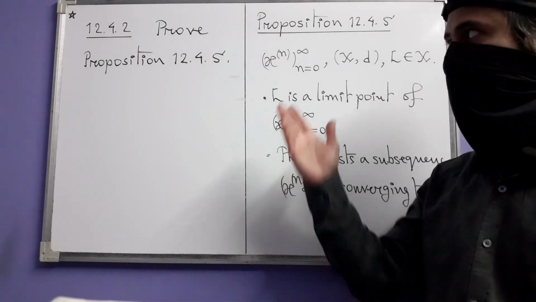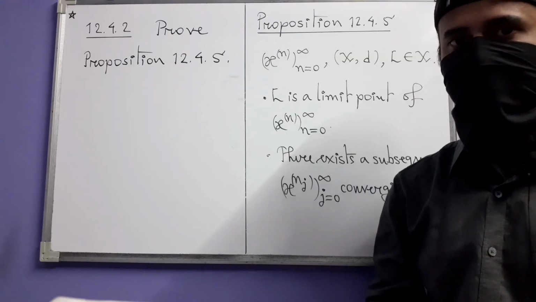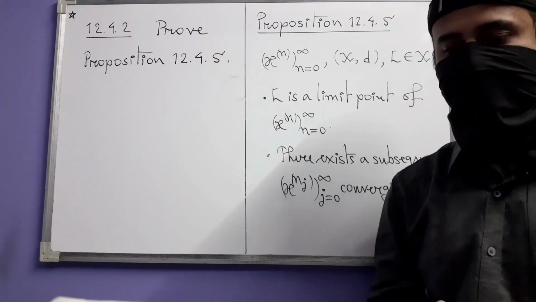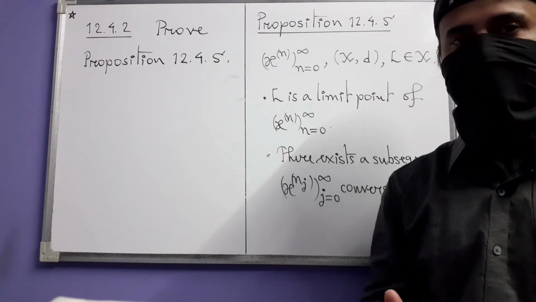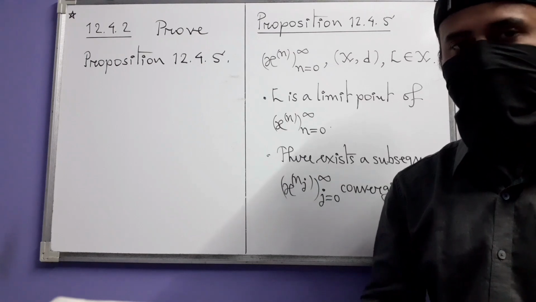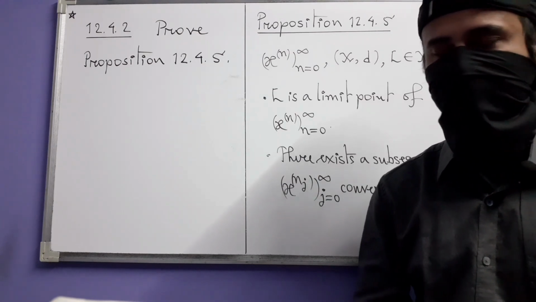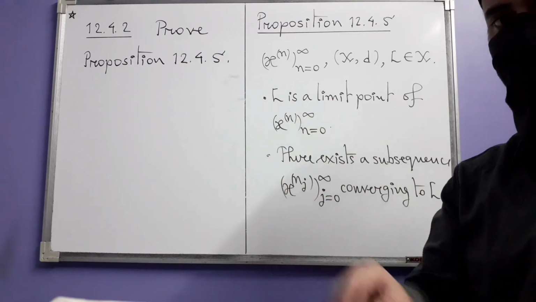I can renumber or relabel the terms of a sequence without fundamentally altering the sequence. It's like there is a group of people where each person has a name, but you rename them. That does not change the group or the people. So it's like that. This will actually simplify our solution.